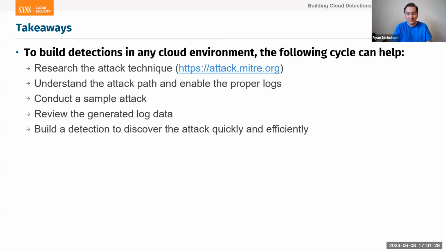And this was just one round. There's much more where this came from. Someone had asked a question in Zoom, like how else could we understand what the attacker was doing? Like where the credentials came from, where else would they have gone in this account? Did they just stick to downloading this data? That's to be determined, right? We would have to analyze even more log data, turn on more log data, make sure that the data is actionable, and so on and so forth. So this process we've worked through, it's not a one and done thing. Many attack techniques will be looked at through this lens, several different ways.